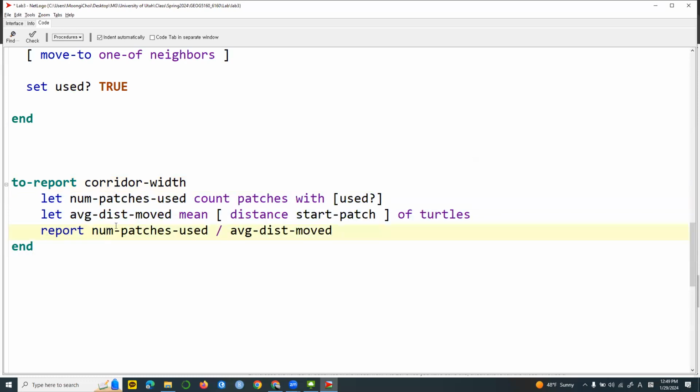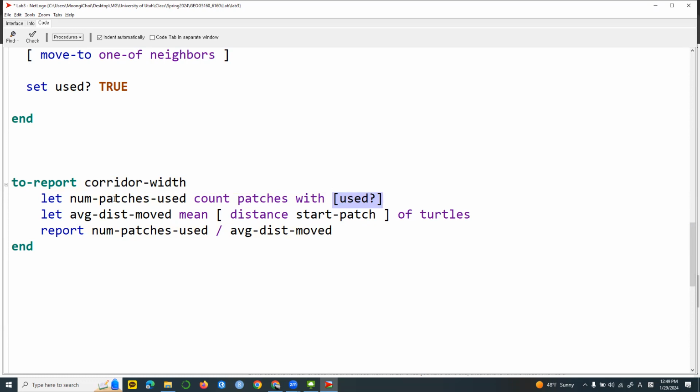So here we made two local variables. The first one is num patches used, the number that counts the patches with used equals true, right? So that counts all the patches that have used being true.